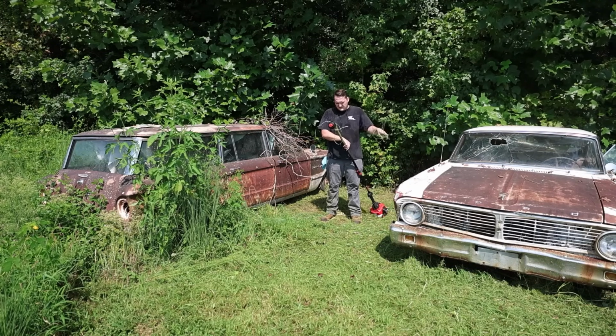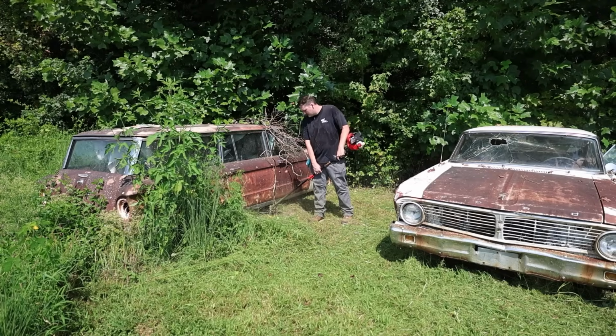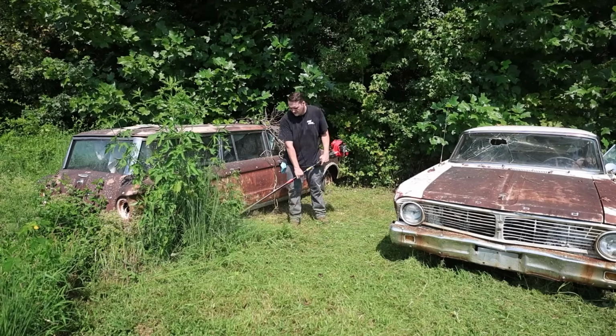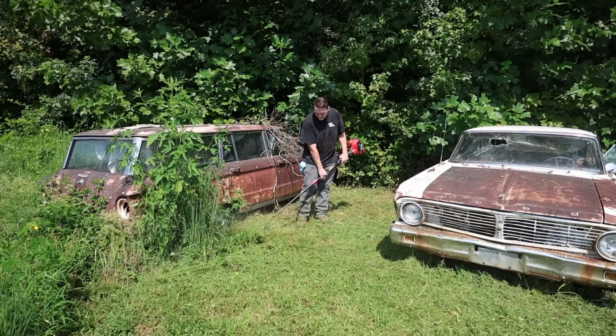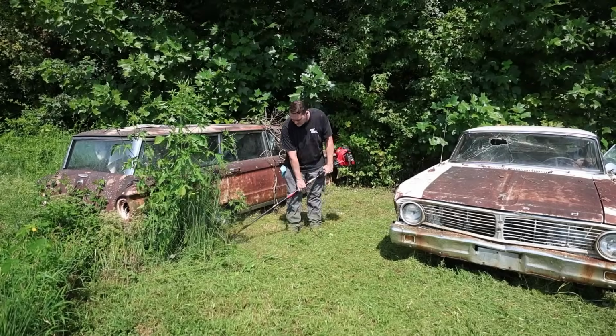And then the 62 wagon. Haven't done anything with that one yet. I think that would be a cool car to do something with, but it's rough. I can't even pop the hood on it. That's how rough it is. I don't even know if it has an engine in it or not, to be honest with you. We'll see. I don't know. I have no idea what this thing's got going on for it.